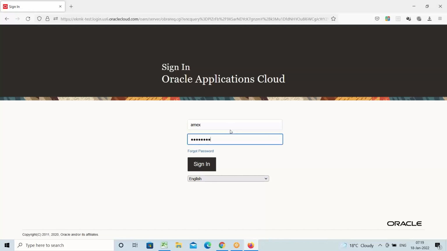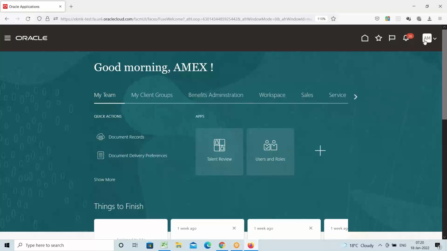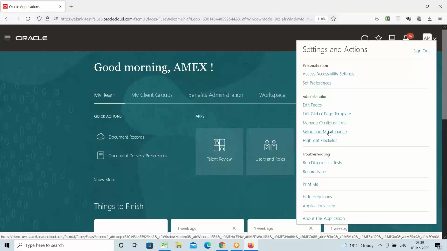We can navigate to the implementation project, or from the search page you can also create the chart of accounts. Create the secondary ledger chart of accounts. The purpose is secondary ledger. We know how to create the chart of accounts. The same process we have to follow. First we create the chart of account structure, then we create the instance and deployment, and all the same steps we have to follow.